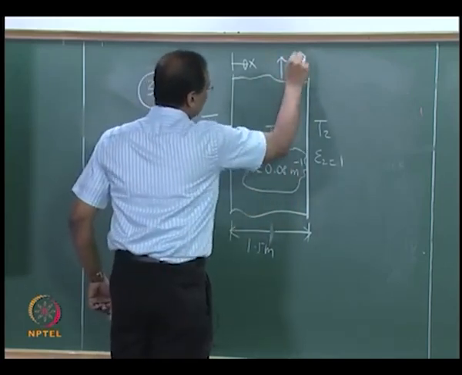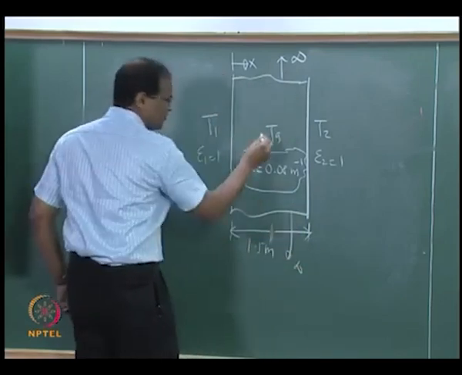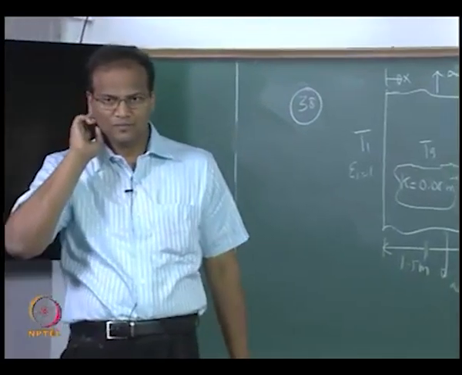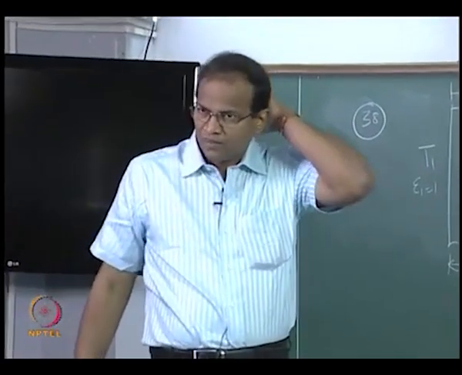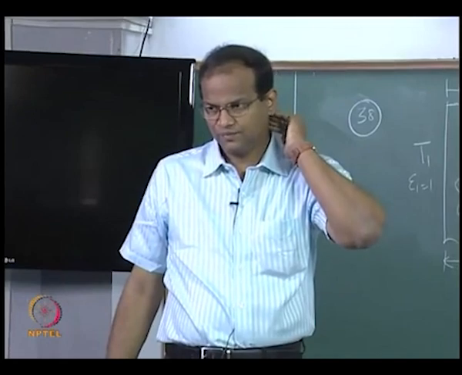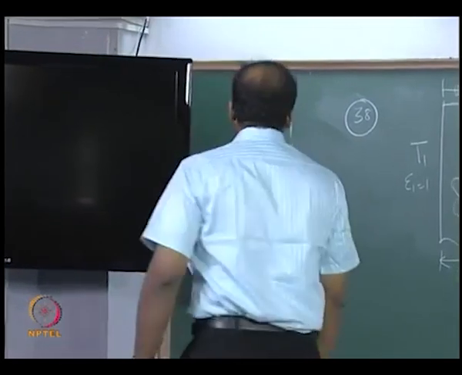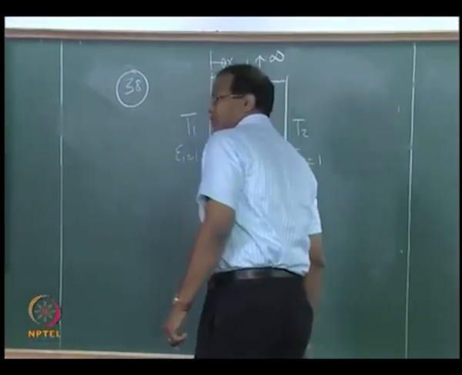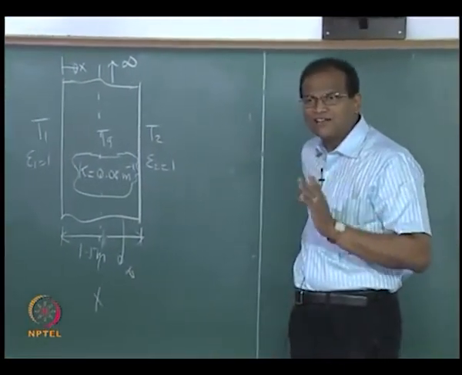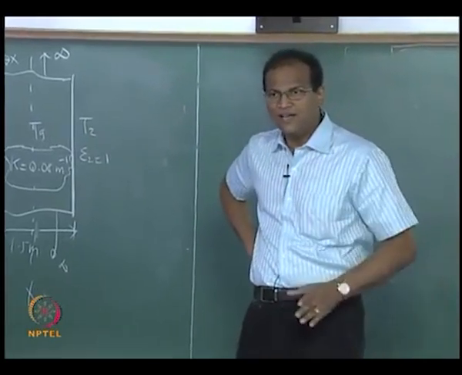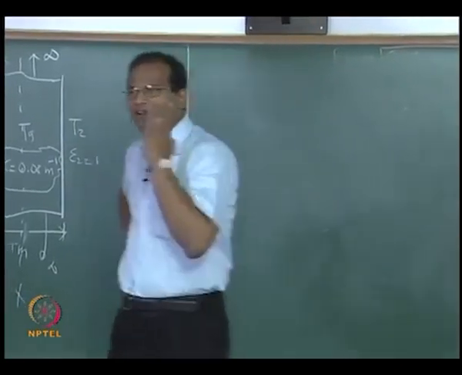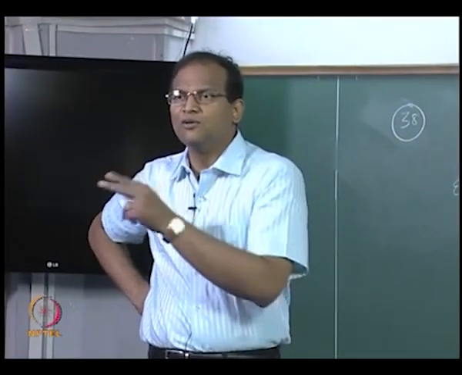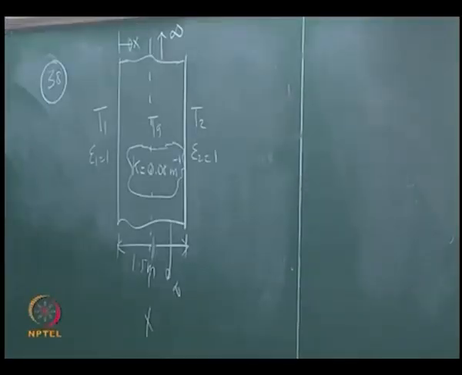Okay, all this is infinitely deep, it is infinitely long and infinitely deep. So, the best thing would be to take a section x, find out what is the heat flux arriving at station x from the left side, from the right side, algebraic sum is the net radiative heat flux at x, then put x equal to 0 and x equal to 1.5 meter.